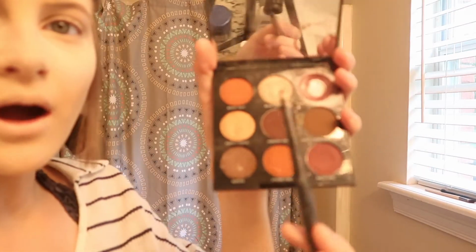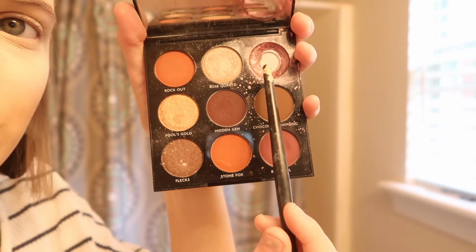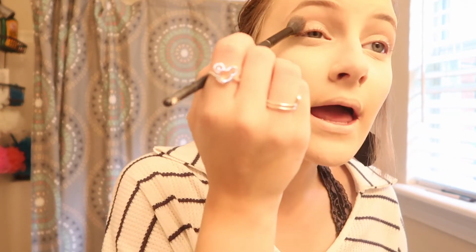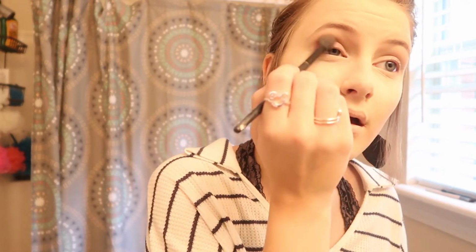So it has been heavily used. This shade is one of my favorite. It is like a purple tone, and then this for the transition shade. I know it's a little bit dark, but I really like it. I kind of need to get another one of these because I have been using a lot of it. But I'm just taking, this is my e.l.f. Fluffy Eye Blender Brush, and I will just start with circular motions and then just run to my crease.